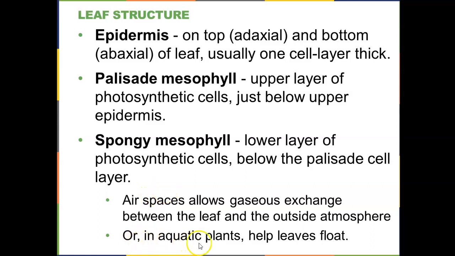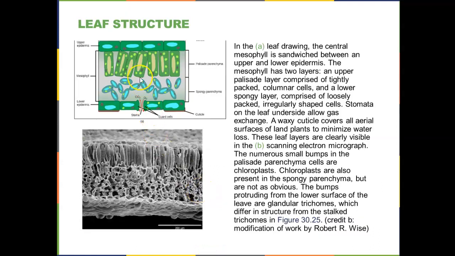Or as it says right here, in the case of aquatic plants, that spongy mesophyll is a sealed sponge full of air that makes the leaf less dense than water so the leaf can float. So here is the epidermis with a waxy cuticle on top of it. The epidermis of the underside of the leaf with a waxy cuticle on it, a pair of guard cells creating a stoma for gas exchange right here. Spongy mesophyll with lots of room for gases to move around in here. Palisade mesophyll. The only thing we haven't talked about is the vascular tissue. Let's see if we can find that.